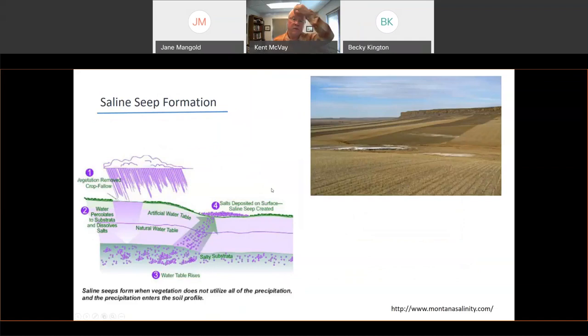So, saline seep formation. If you go to montanasalinity.com, it talks about how this forms, and it's really an interesting aspect of the way they figured out how it forms and how to prevent it or how to recover things that have saline. On the right, you see this is kind of a wind erosion, winter wheat fallow system where they're going in strips for wind erosion control. We don't see as much of this anymore because we've gone to a lot of no-till, and once you have residue like this, the soil doesn't blow, so you don't really need these strips.